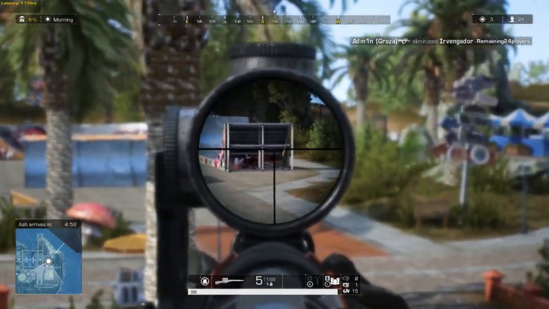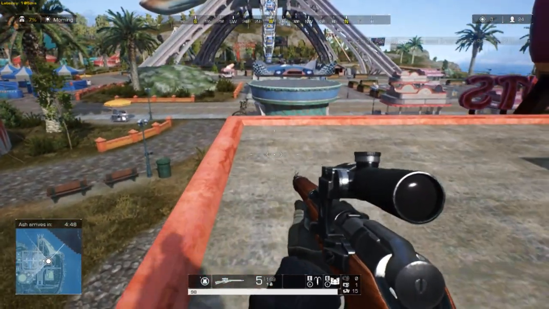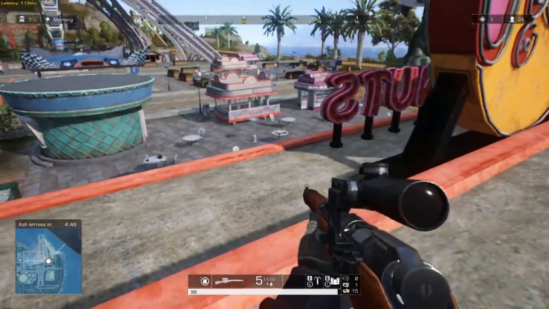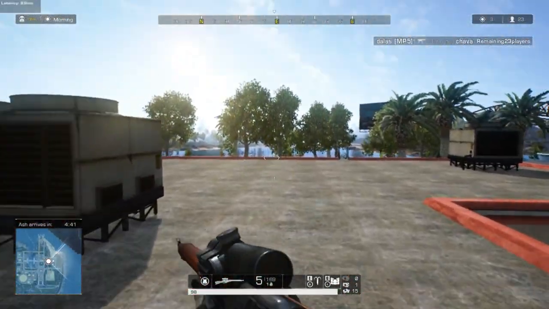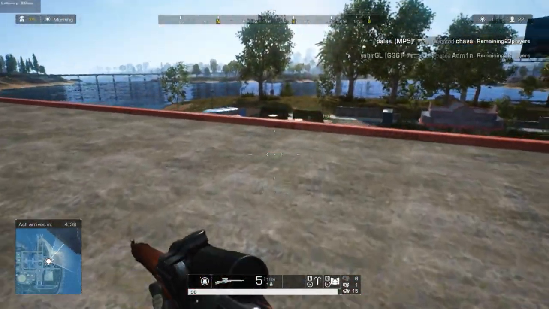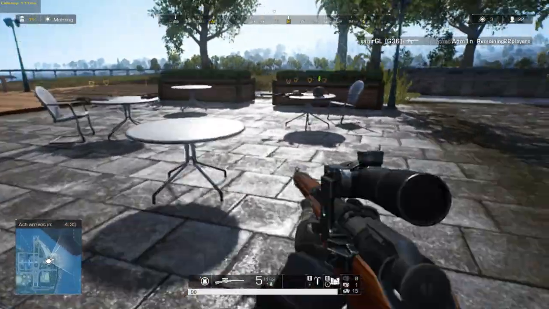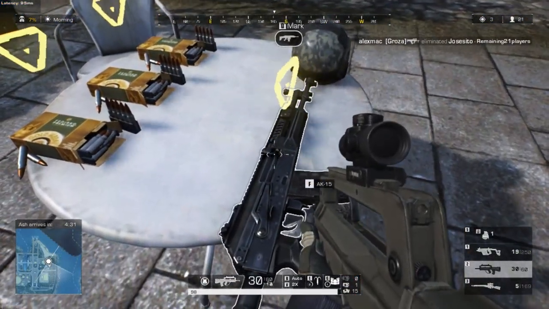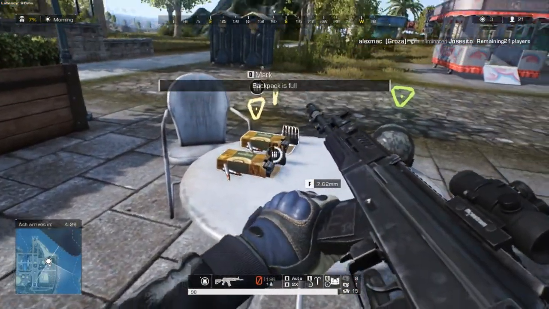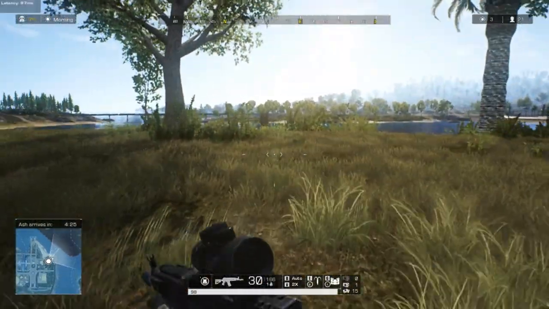It's a trash bin. I'm not seeing anybody so far. 2 people have died. Oh, we gotta go. Yes, we do. We gotta scram. Oh, this looks nice. We're gonna take this instead. My backpack is full. Alright. Good to know.